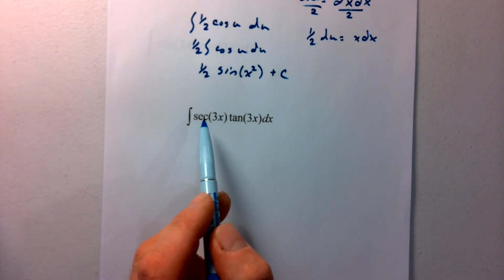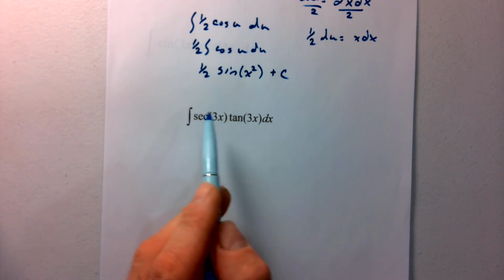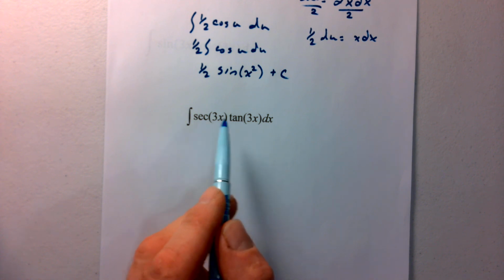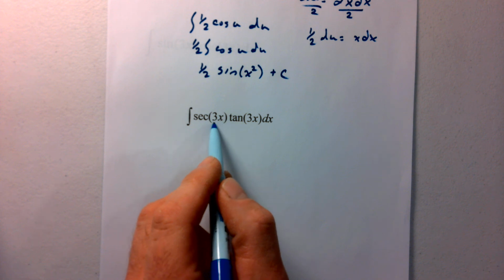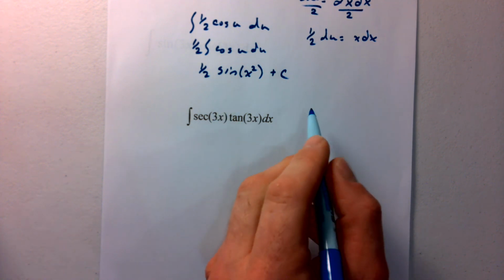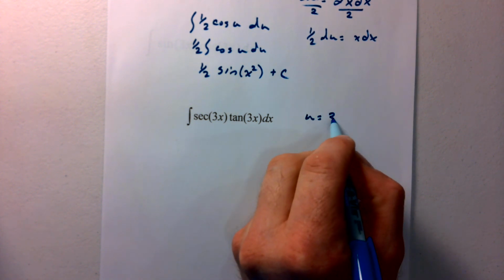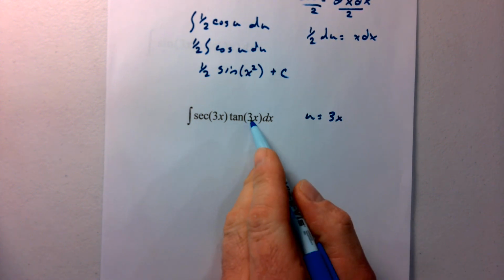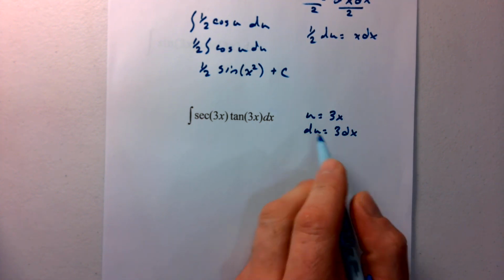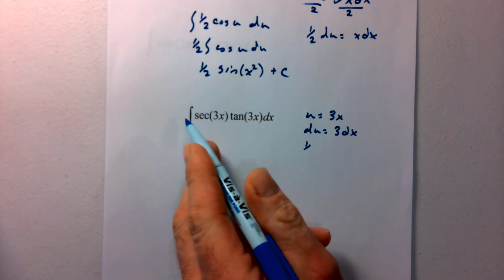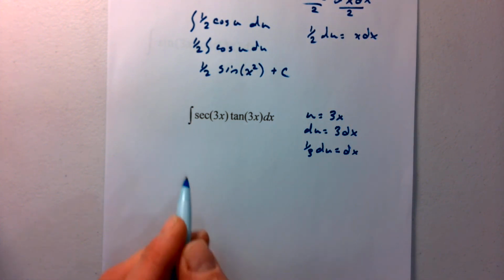Here we have the integration for our second example, secant of 3x, tangent of 3x dx. So again, secant tangent, I know the integration of secant tangent. That's my secant, isn't it? So if I can get this down to a single variable, then I can go ahead and find that integration. So I'm going to let my u equal 3x, which is going to be, again, that angle. So du is going to be 3 dx. I can't use the 3, I don't have a 3 in my integrand. So I have 1/3 du equals dx.